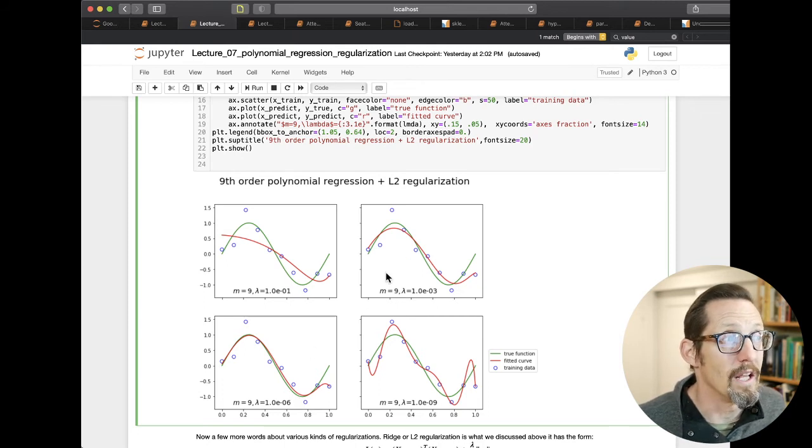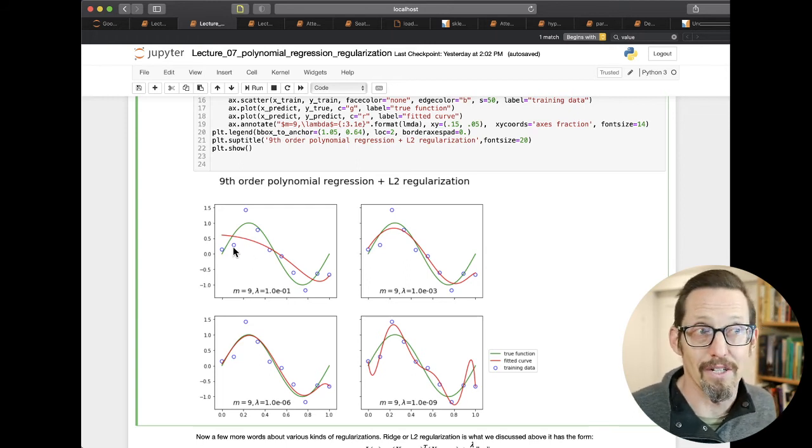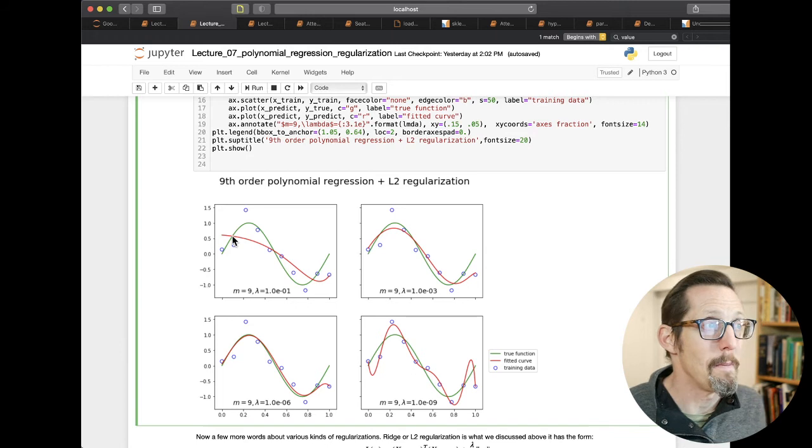These look a lot like the 3rd order polynomial solutions, right? And when we get it close to a 10th, we're seeing something that's even approaching like a linear, like a 1st order kind of looking thing. So we're really putting on the regularization in this one.